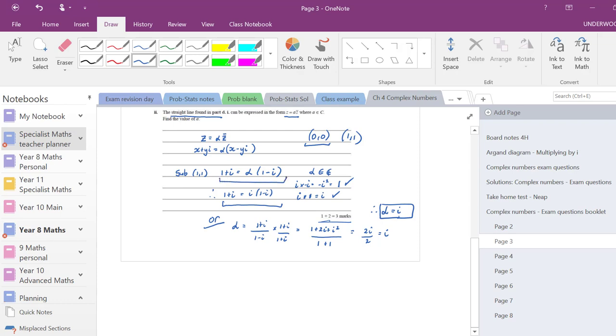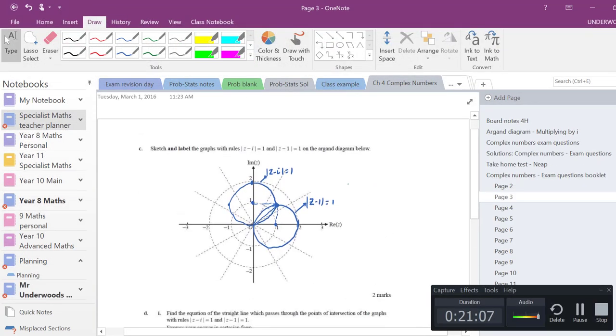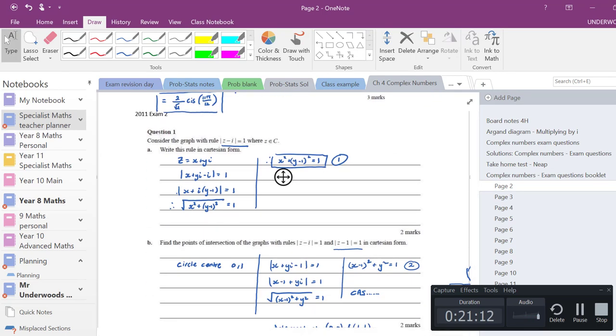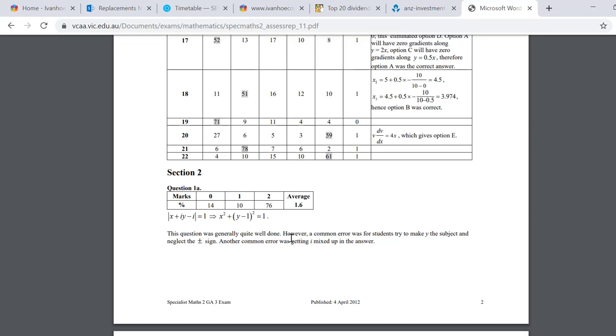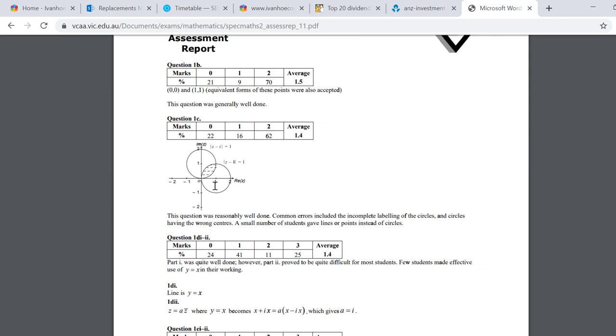Okay, so that one was a bit of a tricky one. How did students go in that part D? I just wanted to show you how students went in that, because that one was from 2011. So I'm going to pause this and whilst I go. Okay, so the first one where students are required to find the Cartesian equation, done very well, obviously. And of course, then they had to find the intersection of the 2 points using their calculator, basically. The question was very well done. Then drawing those two circles, naturally very well done.